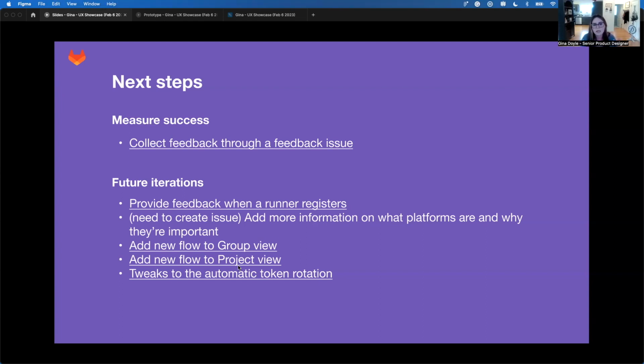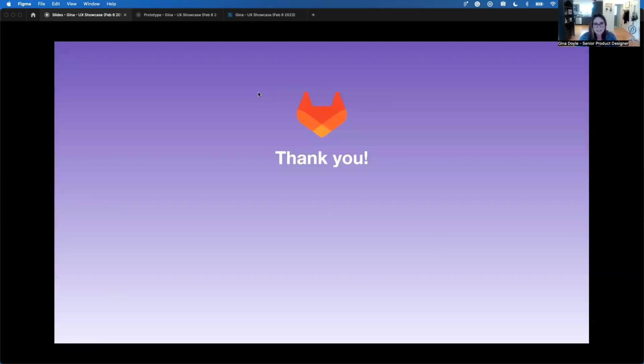And then I think the last thing I didn't mention is that this will all be behind a feature flag at first. So we will be able to incrementally roll it out and collect feedback that way, which will be really helpful for us, since we don't really have a choice of whether this is going to go in the product or not. It needs to, because it's more secure. So it was an easier way to measure success along the way. That's my last slide. I'll take a look at the doc.